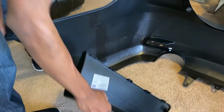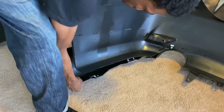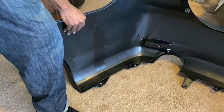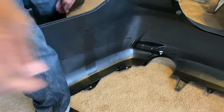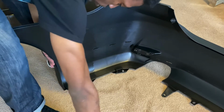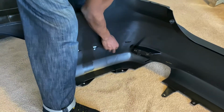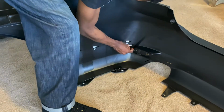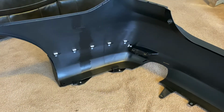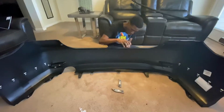So we'll be starting with the sides first. And then we have our clips to keep it locked in. And now we just repeat that on the other side. Now we attach the center.